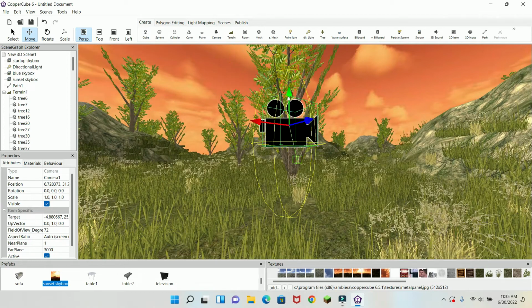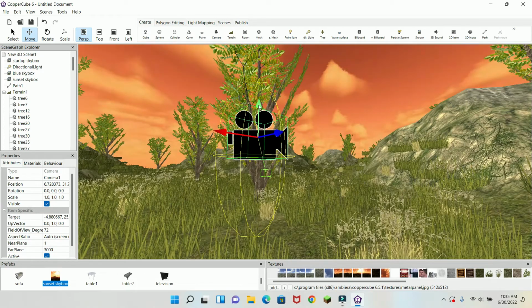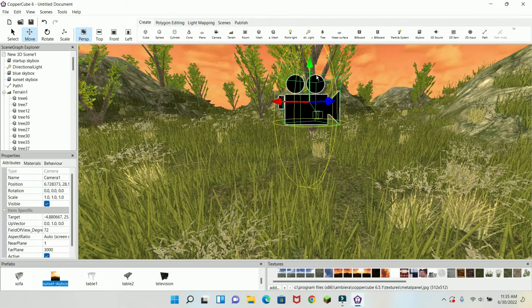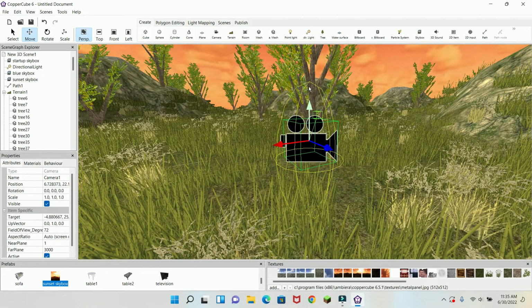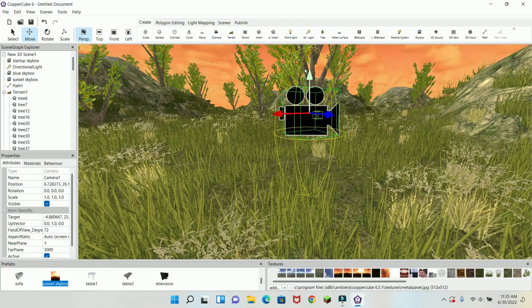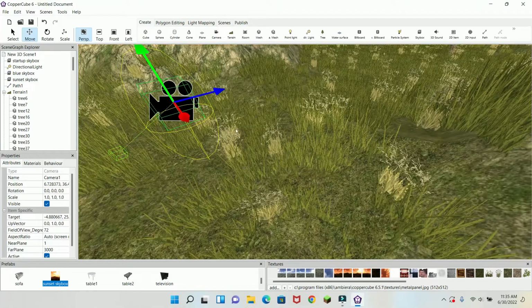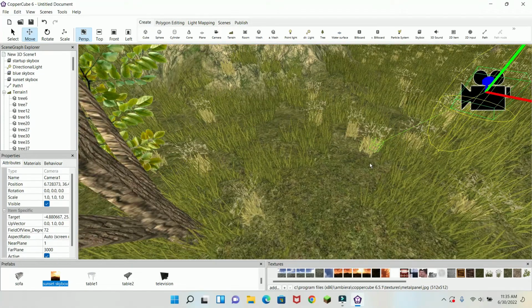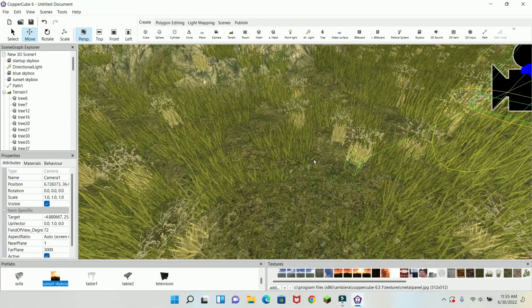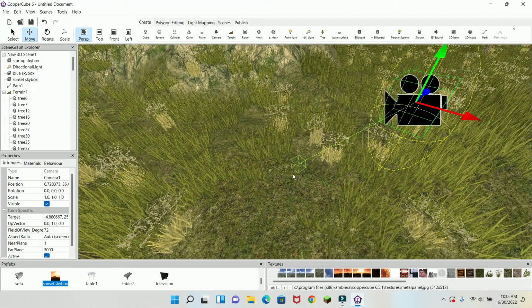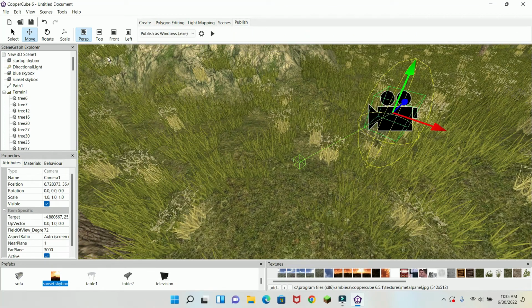And make sure his feet are not jammed into the floor, or else he could clip out of reality, and that wouldn't be fun. So let's just make sure his feet are not underneath the ground like this. So we'll just put him right up here. I usually like to levitate him so I could see him. And you notice this little cube here. This is where our character is going to be looking when we first load into the game. Now, yeah, so this is how you would test it.